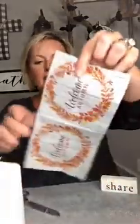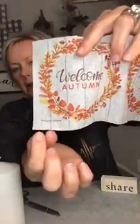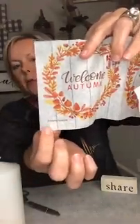Because here's the deal. This side of the napkin is perfect. This side actually says the brand and the trademark or whatever, the copyright, and that's not that pretty. So I'm going to go ahead and cut it in half, right where the natural napkin would have been. And I'm being careful because it's delicate.